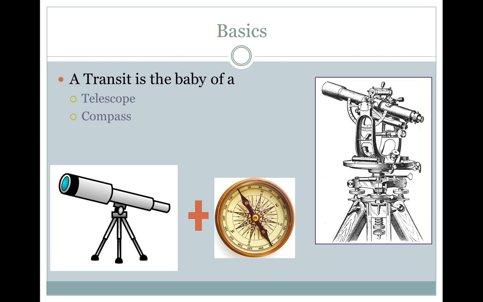Now, because it does have this telescope on here, you need to have a clear line of sight when using the transit. Otherwise, all the little branches on the side of a path will be magnified, and it'll be very hard to get an accurate reading. So it's always good to have a good pair of clippers with you, and it's great if you can have some other people walk the line of sight you're trying to place, so that you can use them as a relative tool to see what branches need to be cut down, and then they can do it for you, which is also helpful.